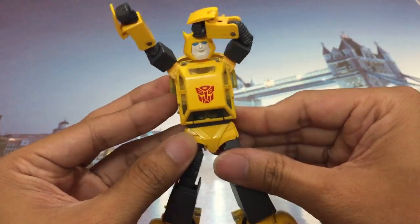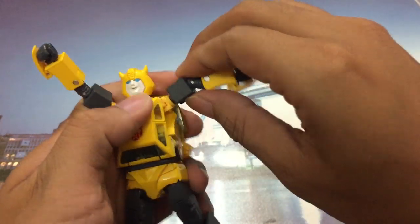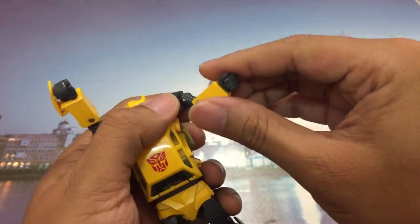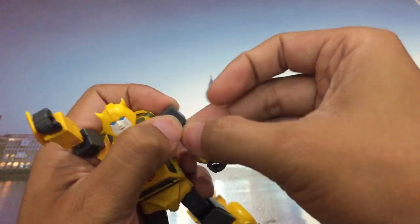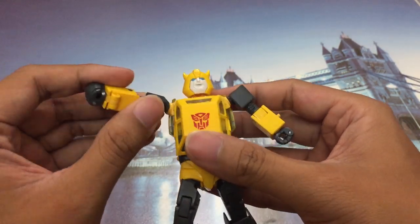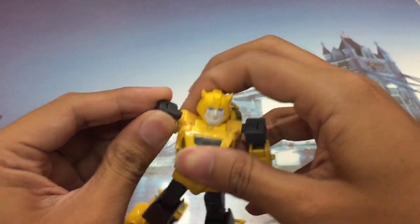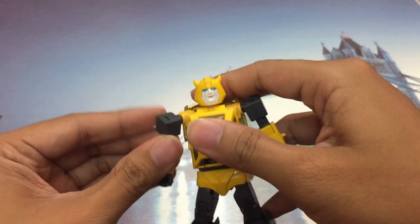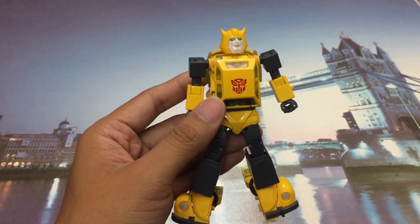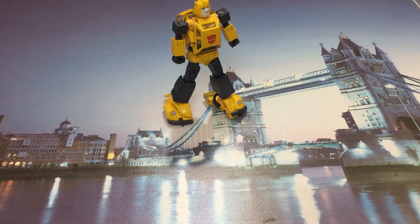And there we go. Now just for the arms, bring down the arms. Be careful at this point since the arms have a really small joint. Flip the panel, bring down the arms. Like I said, be careful. Flip down the panels, bring it down like so. A little bit careful. And there we go. Now we have MP-45 Bumblebee completely transformed into its robot mode and standing right over there.